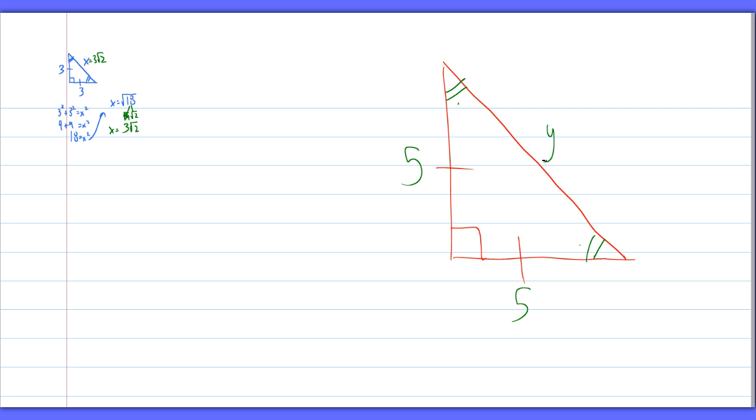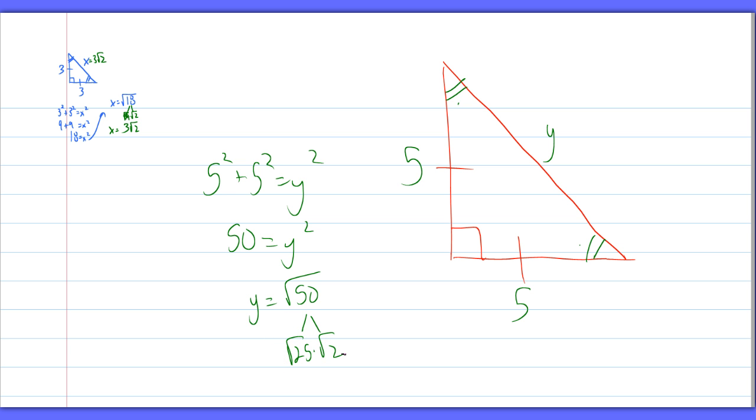It's a right triangle, which means, once again, the Pythagorean theorem can be applied. So I could say that 5 squared plus 5 squared is equal to y squared. 25 plus 25 is 50, so y squared equals 50. Take the square root of both sides. And like the last one, this one's going to break down again. y is equal to the square root of 50. I don't want to leave it like that. I want to put it into the simplest radical form. So I'll break it down again.